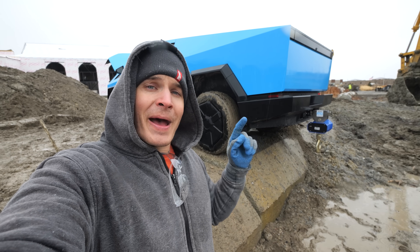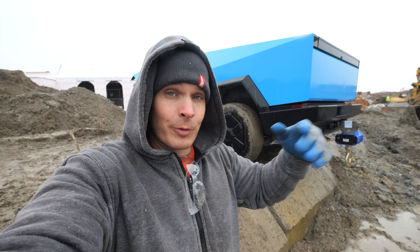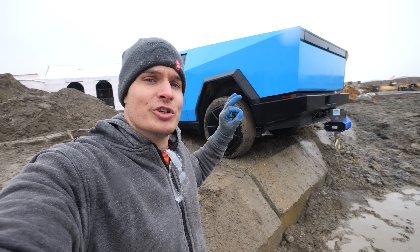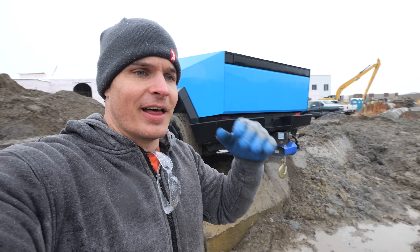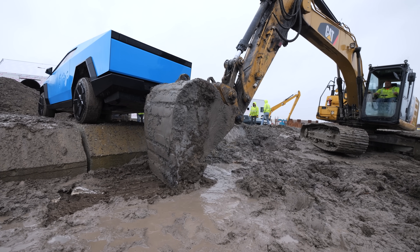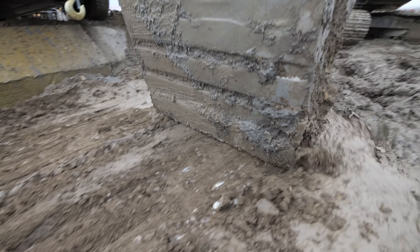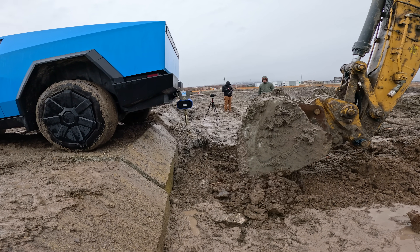Since the Cybertruck has a towing capacity of 11,000 pounds, if we see the hitch snap off before that — before 11,000 pounds — Tesla has a rather large problem on their hands, since an improperly loaded trailer or a trailer hitting a pothole at 80 miles an hour could distribute those loads on the hitch. If the hitch snaps between 11,000 and 15,000 pounds, I don't think Tesla has an immediate problem. However, they might have a problem down the road since aluminum does not have a fatigue limit — it will just continuously get weaker and weaker forever, especially as it gets stressed from towing.